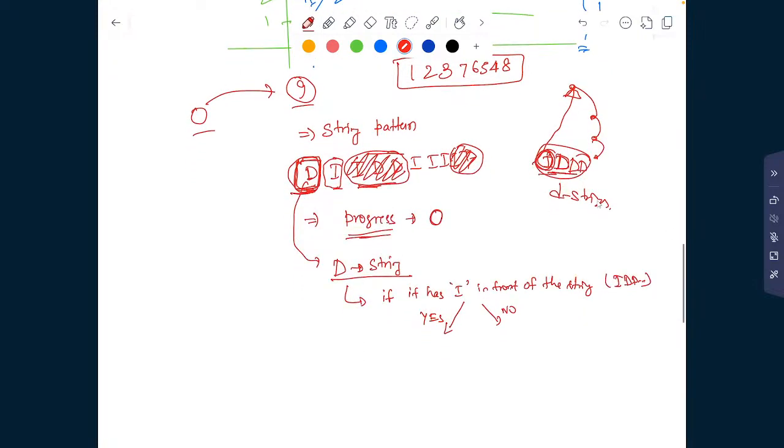If it has I, then we can literally do this. Let's say this is the length of the D string, so I'll call this D count.